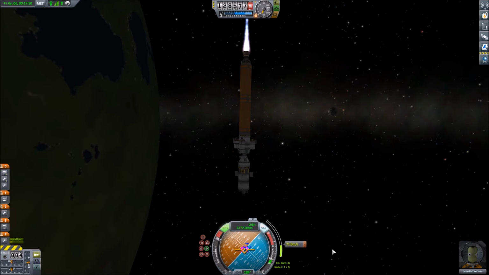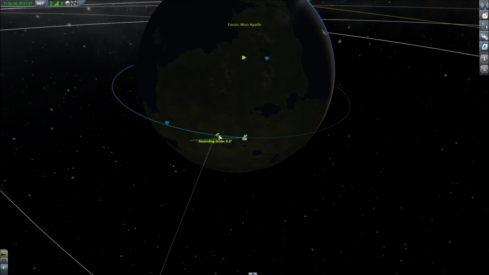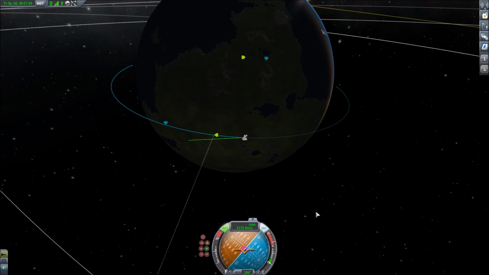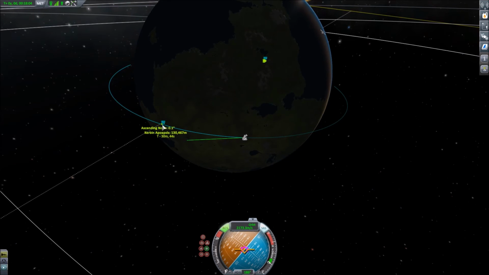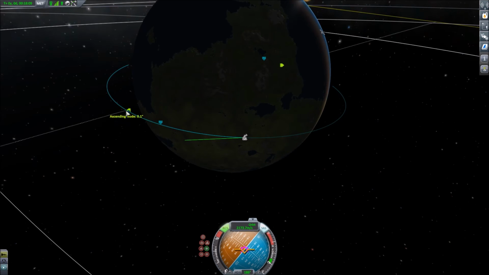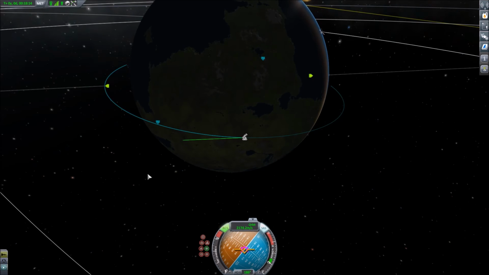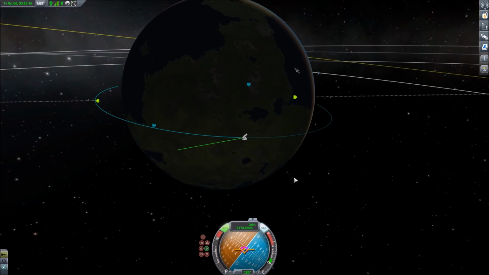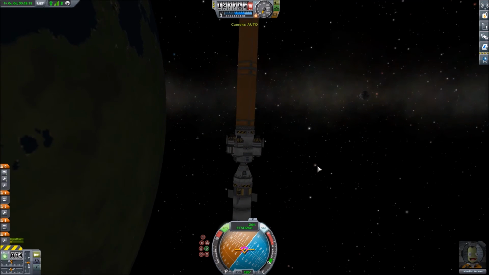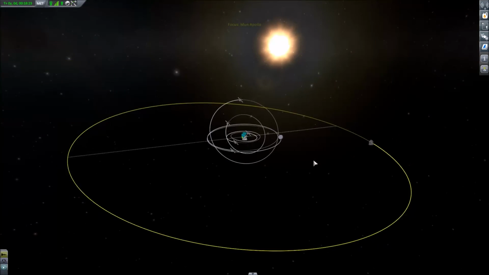3, 2, 1. Kill it. We'll see what that does. How is that? 0.3. There we go, 0.0. Good. So that's set. And now, of course, simple task of generating an encounter.